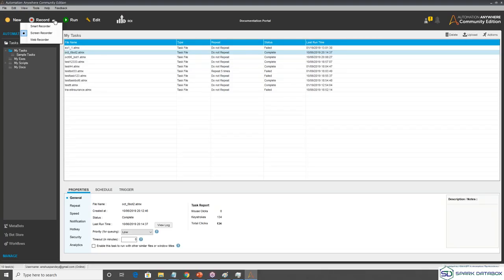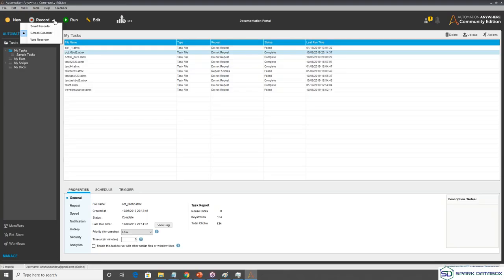But screen recorder is less powerful, and web recorder is also less powerful than smart recorder. Web recorder is mainly used for capturing data from web pages, let's say Internet Explorer, or any HTML table you want to extract, anything like that, you can use web recorder. We'll see a demo of web recorder as well. But before that, we are first working on screen recorder.